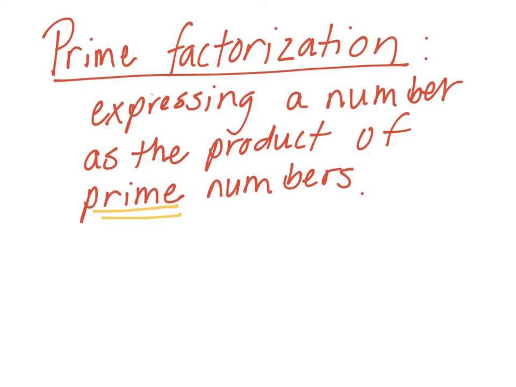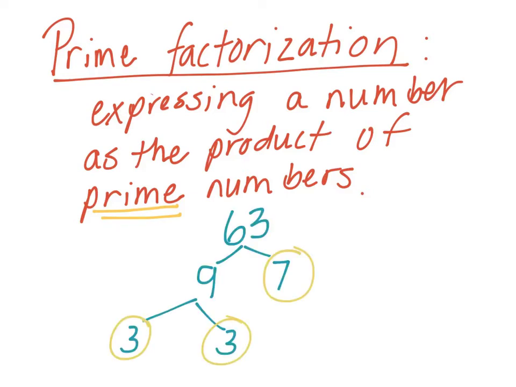So how do we find prime factorization? Well, we'll start with a number here, 63. We're going to come up with two factors that when they multiply together equal 63. So here we have 9 and 7. Once you come to a prime factor, you want to circle that so you know that you've finished and you're done on that side. So 9 and 7. 7 has no other factors besides 1 and itself, so we're going to circle that.